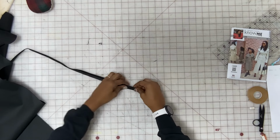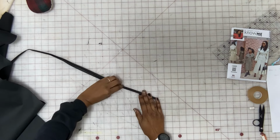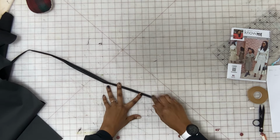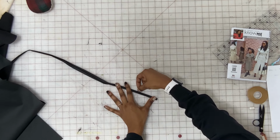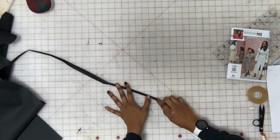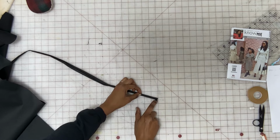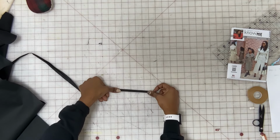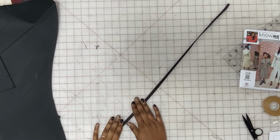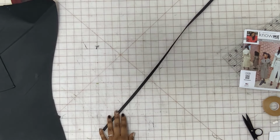Now what we want to do is fold it one more time. And then press. So after you do that, you want to do a very thin stitch on this side, as close to the edge as you can get, as well as a stitch on the opposite side. You want to do that all the way down. Okay, so we have the carriers finished. Now what we want to do is go ahead and cut the carriers.